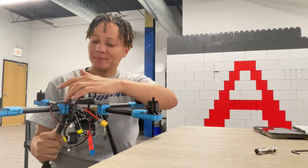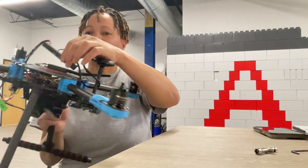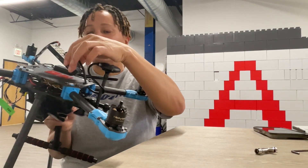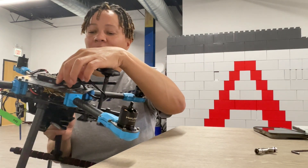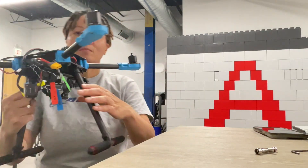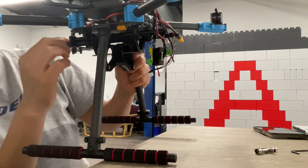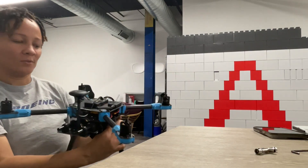I tightened all this up here, mounted the GPS on top, and tightened these screws for the GPS and also this swivel - I need to tighten that up a little bit more. There's a screw in here for the Pixhawk 6C. I'm not going to put that in yet, but that's going to go here. I put these 3M pads there to attach it to, and we got these cables connected.